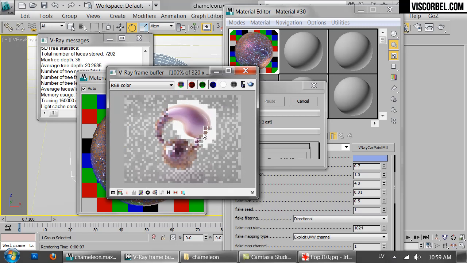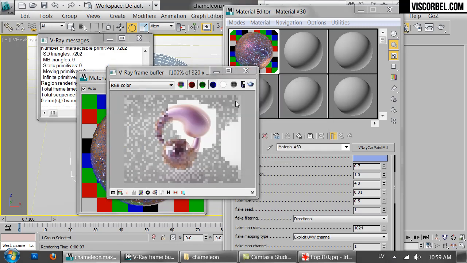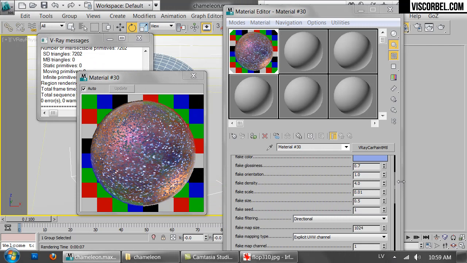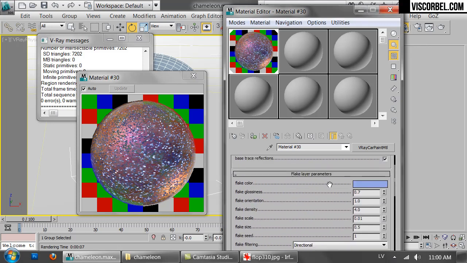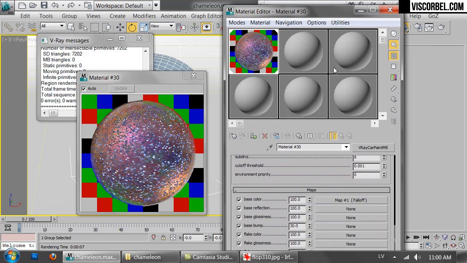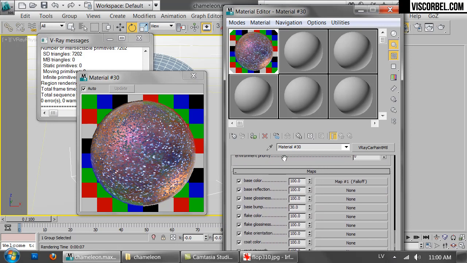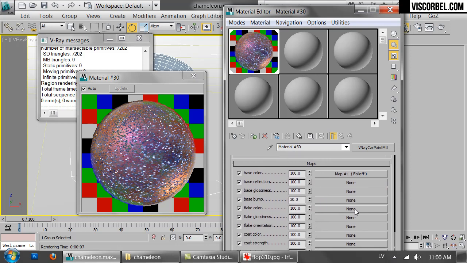Okay, I actually like the flake density better now that it's increased. So let's leave it. And the flake size looks pretty much okay as well. The only thing we need to set up is the flake color. So what I'm gonna do is I'm gonna copy my falloff map from my base color and paste it in the flake color slot. Paste the copy.